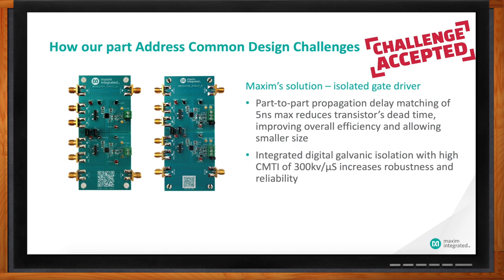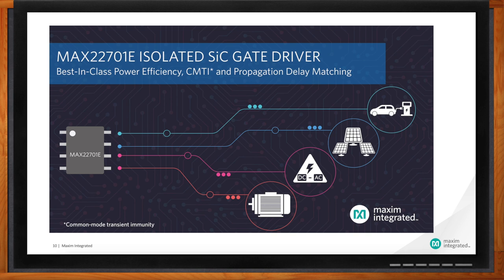The increased focus on energy saving in our daily lives is driving the need to find new ways of making things work. SiC and GaN are semiconductor materials which can operate safely at higher speeds and temperatures, enabling lighter and more efficient designs in different applications. However, these new materials make new demands of the circuits that drive them. CMTI and propagation delay skew are the two most important specifications to consider when selecting isolated gate drivers for applications using these switching technologies. I have presented a family of isolated gate driver ICs with both the highest CMTI and the lowest propagation delay skew, making them ideal to use with GaN and SiC FETs in UPS, photovoltaic inverters, and motor drives.